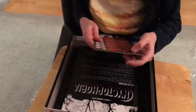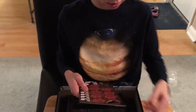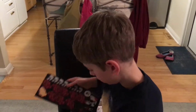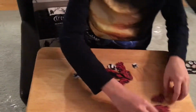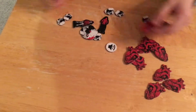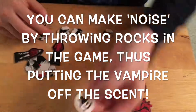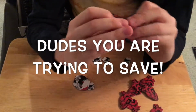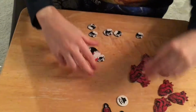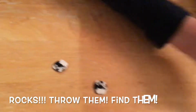Now I got pop-outs of what looks like a heart. Like an actual heart. Ugh, gross. Pop-outs are about to commence. All right, not so many pop-outs. So there's a couple hearts, maybe those are like health tokens. Maybe there's a soundtrack. Oh, look at that, audio. I believe the players, not sure who they are. The interesting color combinations: red, white, black, and everything. And I don't even know what those are. Get those out of here.